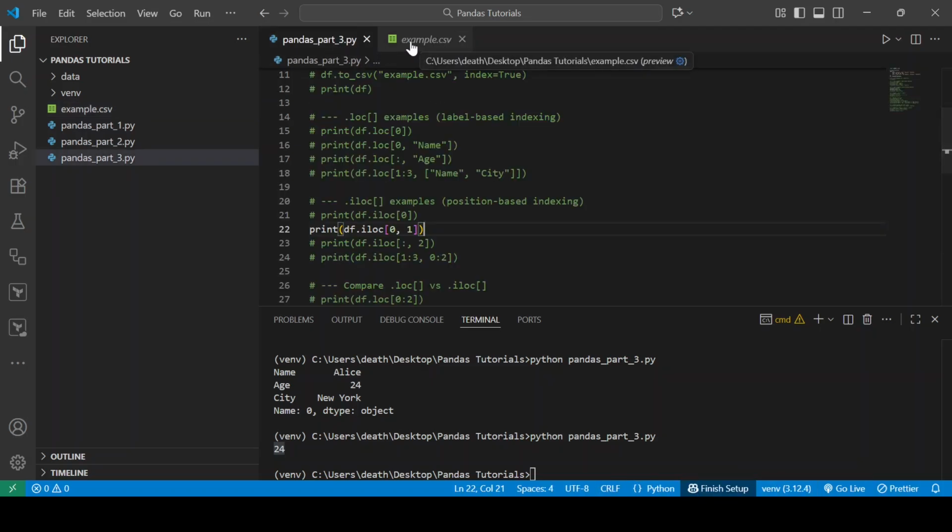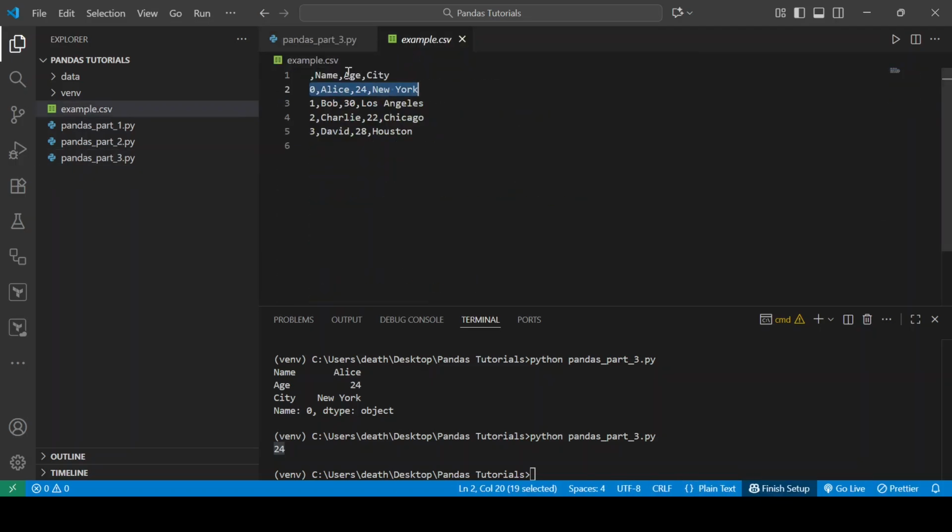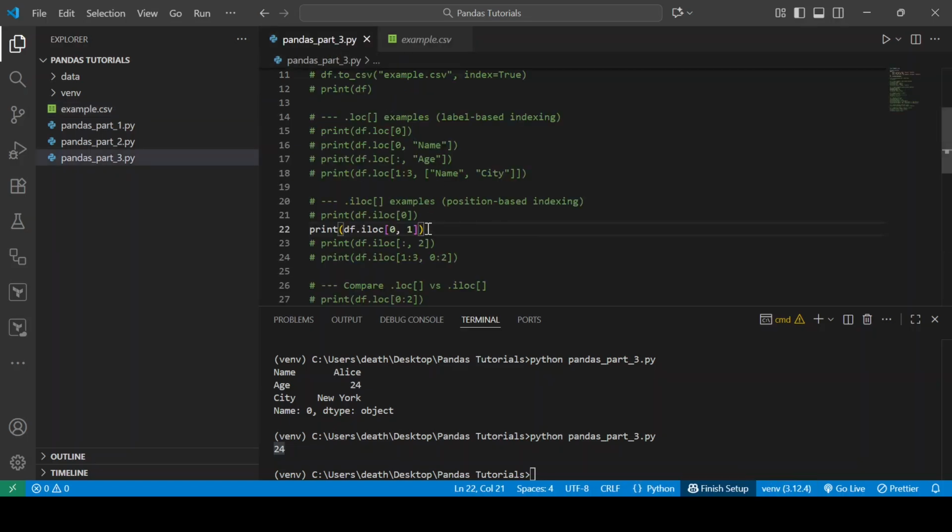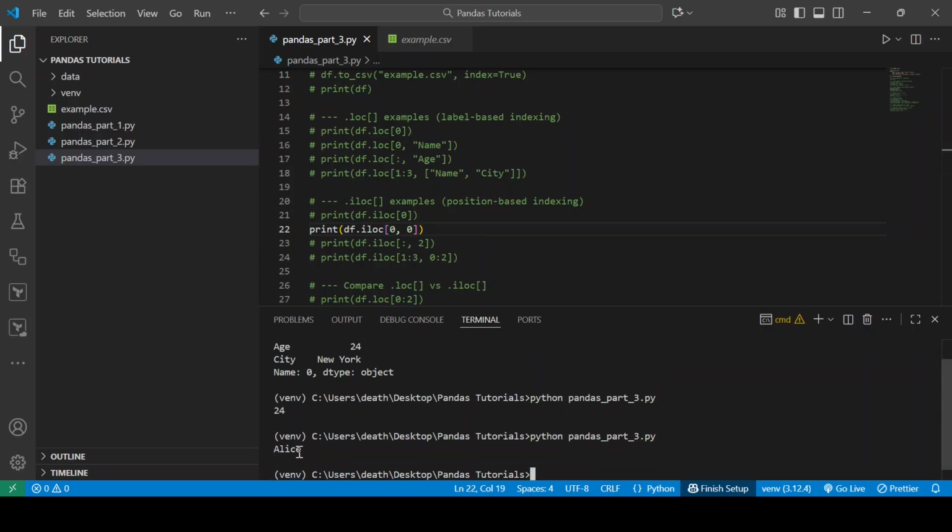And 1 means the first position, the first column. So name is column 0 and age is 24. That's how it got to 24. If we change that 1 to a 0 and save it and run it once again, it will show us Alice as it did.